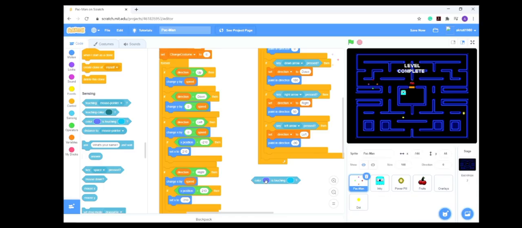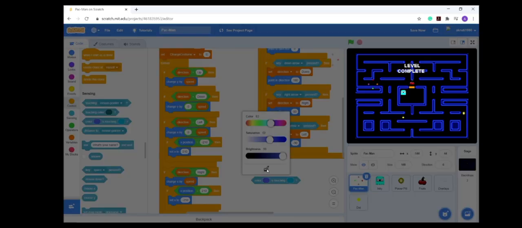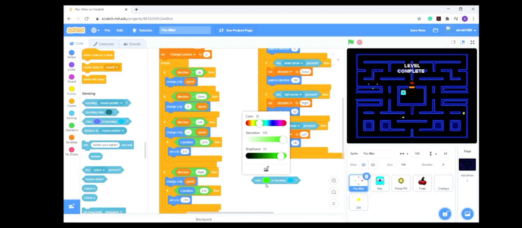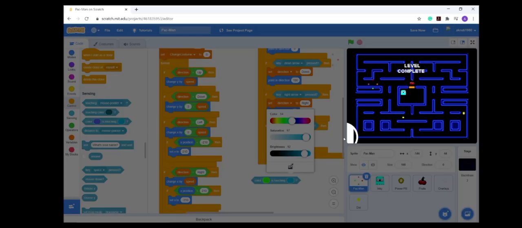Correct? So how this works, I will show you. If I click here, I can pick it with the green. You have to be very careful here. This smallest square should pick the correct color. So when it touches green, when the green is touching where? The wall color. So inside wall colors. Be careful while picking the color.